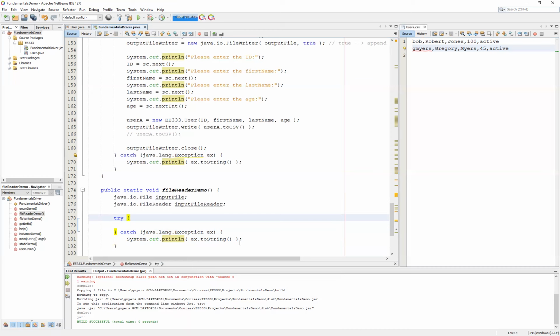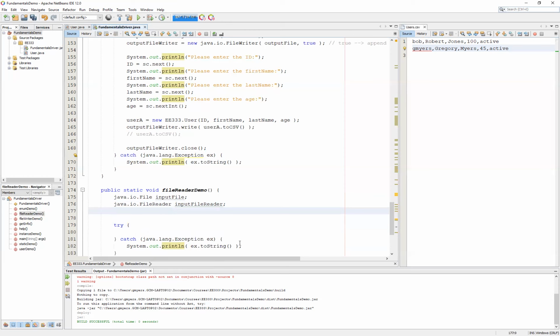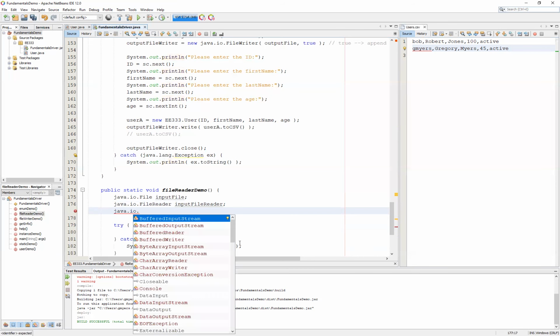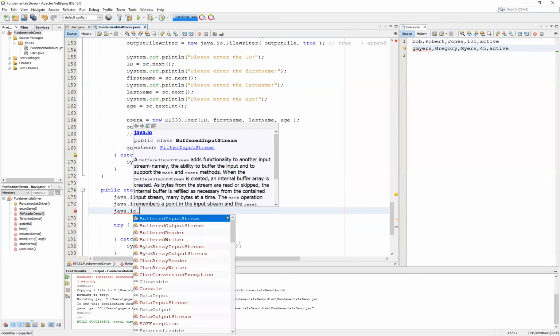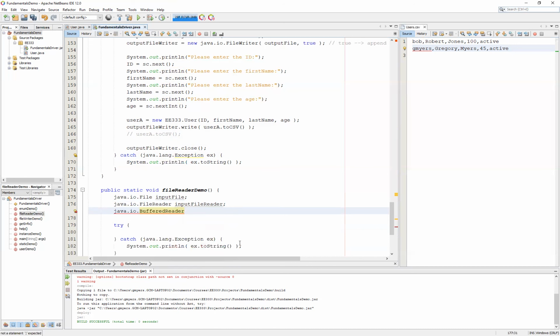Now, some of the other temporary variables that we're going to need include a buffered reader, which is going to allow us to read from the file reader essentially in chunks. This is a little bit different from your C background, and parsing CSV files using C. So we have one more temporary variable here, and that is going to be a buffered reader.